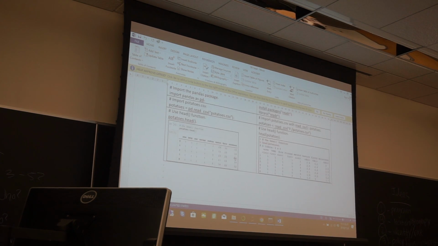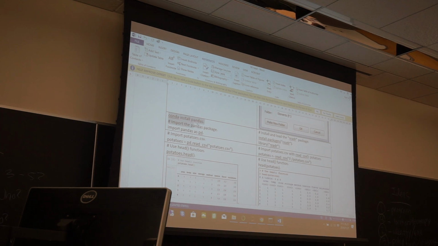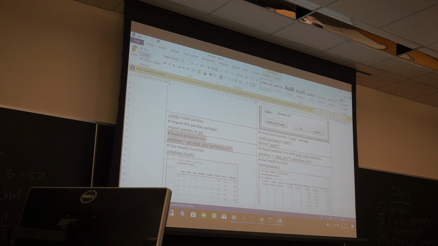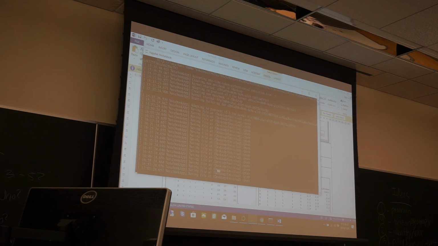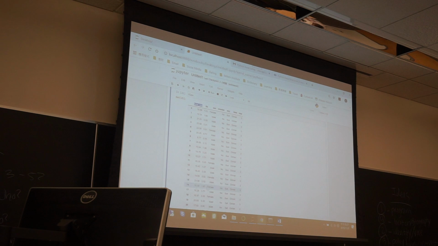So we've done this, right? We've gone through the process of installing and importing pandas. And then in this exercise we are going to use the potatoes data set. If you execute the code here, you should be able to import the potatoes data set.